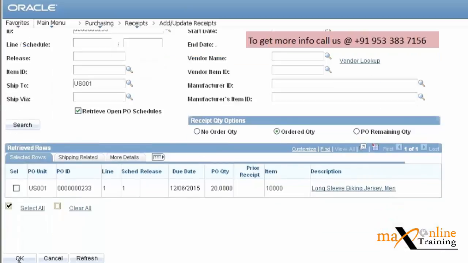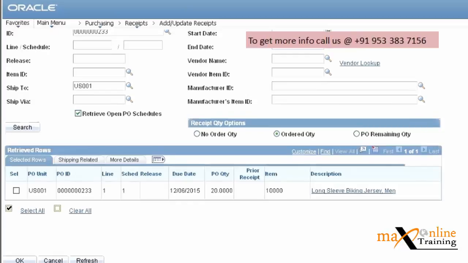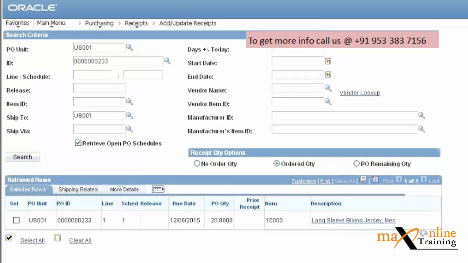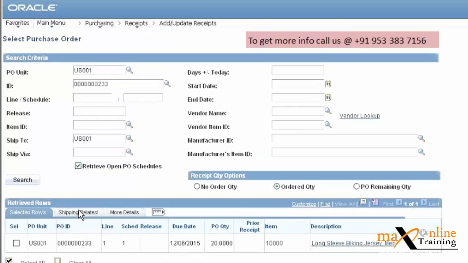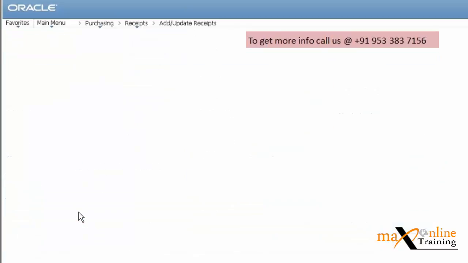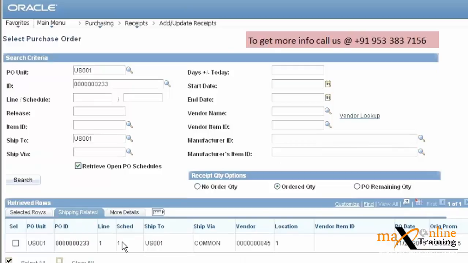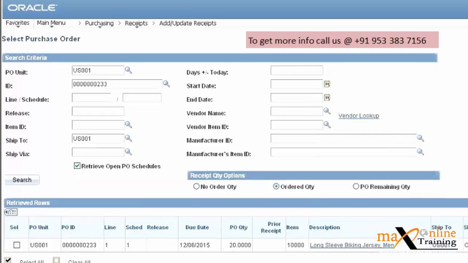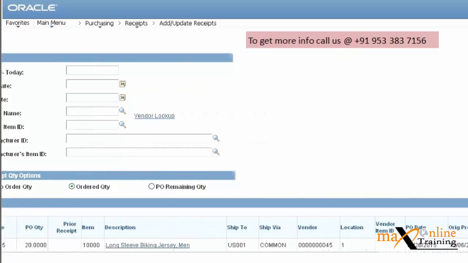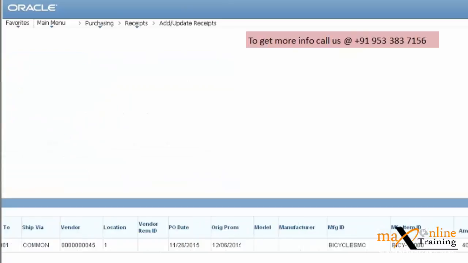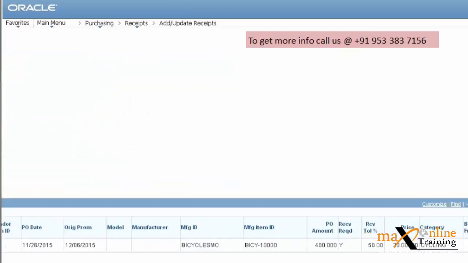Okay. So here we have the shipping details for this PO. Business unit is 001, and we have the vendor details as 45, and you can see more details on this row. These are the bicycles we have ordered.